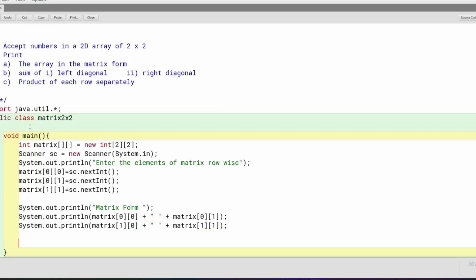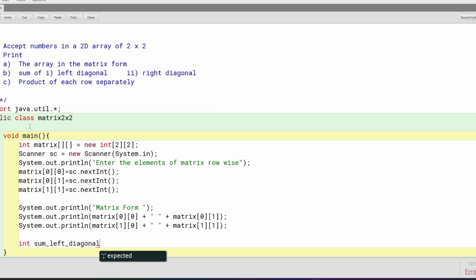Now the sum of the left diagonal. We'll have an integer sum left diagonal. We'll do that in another program where we will use loops and everything.